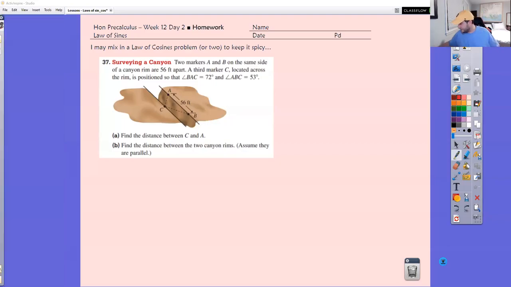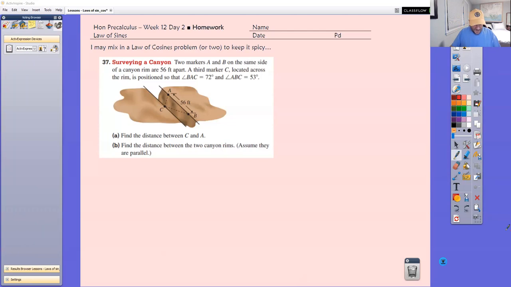How's it going? Let's get into the week 12, day two homework and see how this one goes. This is the one that's about law of sines, so I actually think it's easier than the previous day. Day one, man, that was kind of a nightmare. That video is an hour long. And granted, I'm trying to explain some stuff deeply, but still, man, it takes a while. Let's get into this. As it says here, I am going to mix in some law of cosine problems, so I'll try to discuss how you know whether you want the law of cosines versus the law of sines. Let's go.